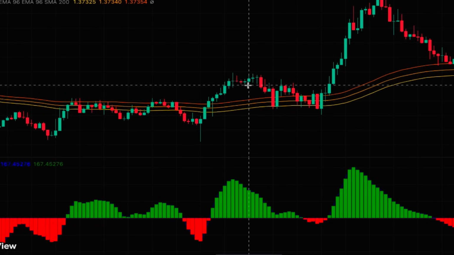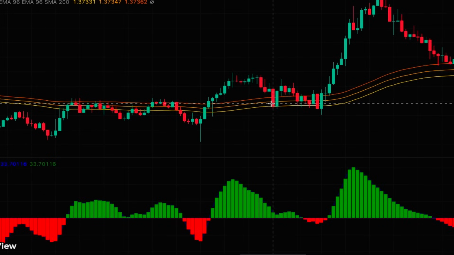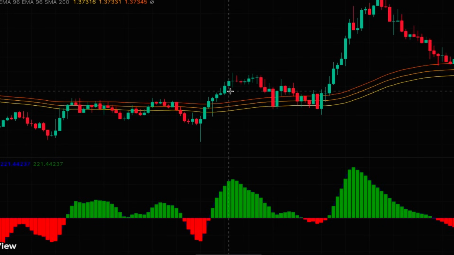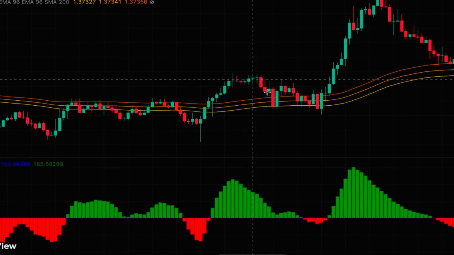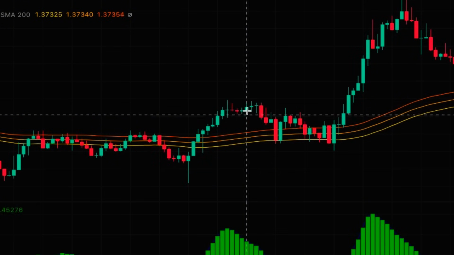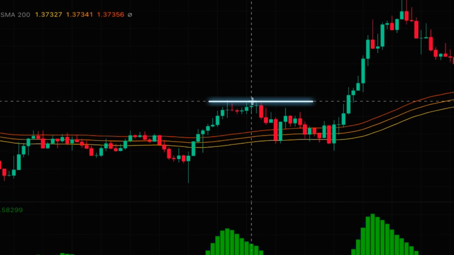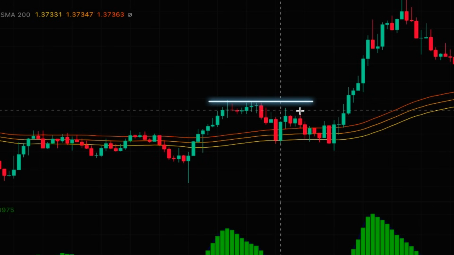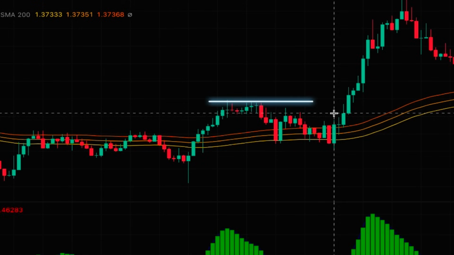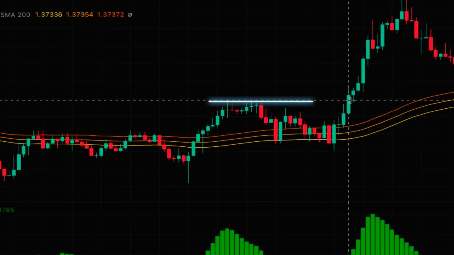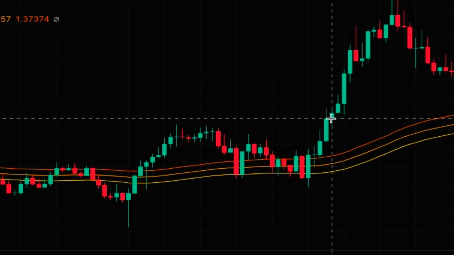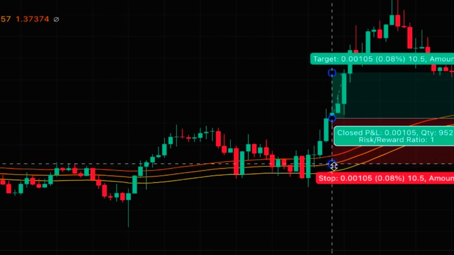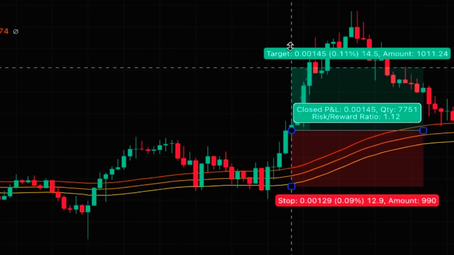Now we wait for a pullback to the band. We want to be more confident that this breaking of the band is not a false breaking, so we wait for a pullback to the band. When the pullback is formed, this swing high here can act as a potential resistance level for the future price action. If the breaking is real and the upside momentum is greater than downside momentum, the price should easily cross above this level. When the price closes above this level, which happened here by the help of this candle, the buy signal is confirmed. So in practice, we could enter a long position at this point with the stop loss below the band and profit target at 1.5 risk to reward ratio.